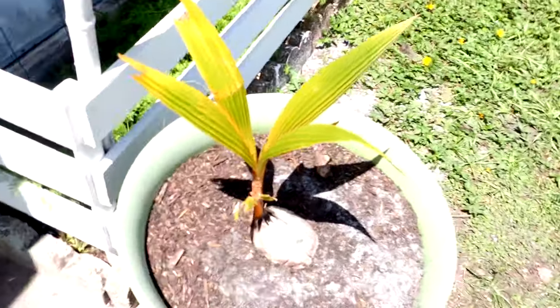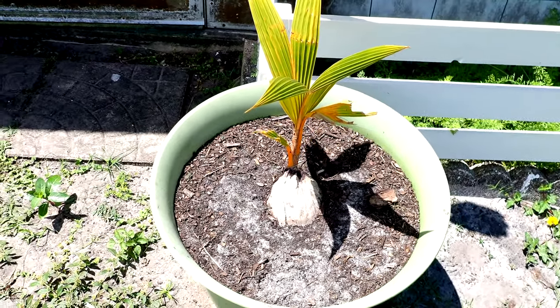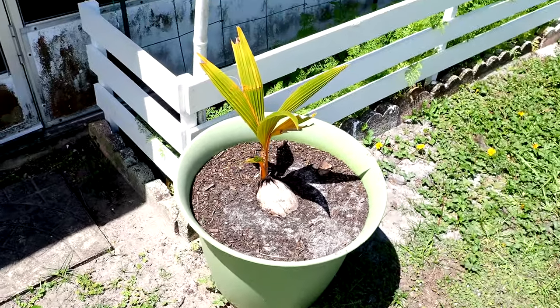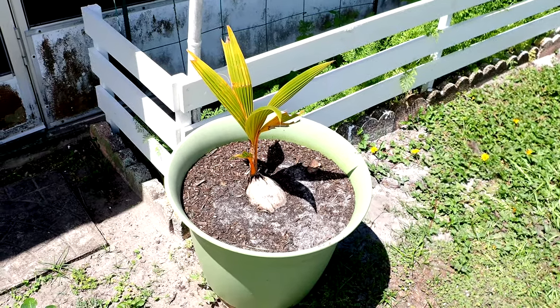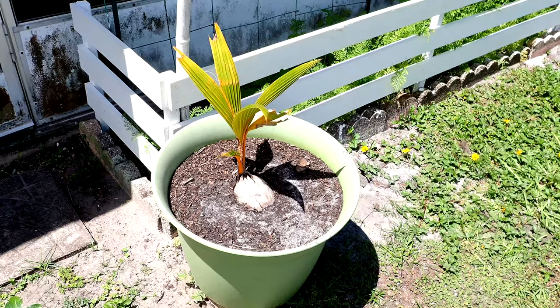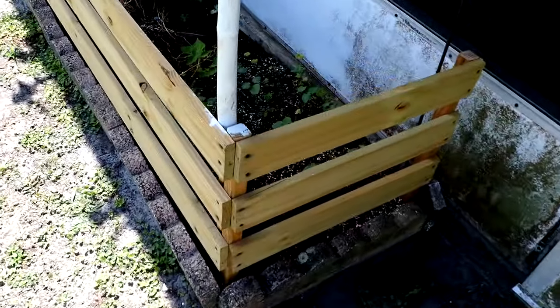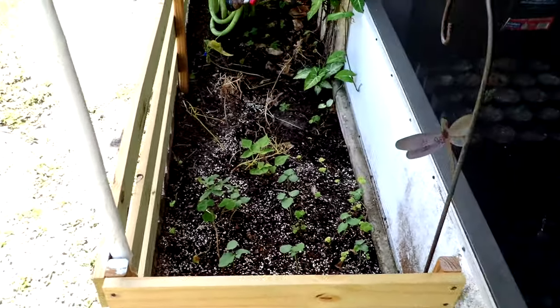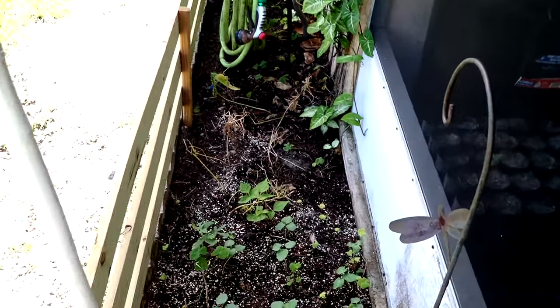This is one of my most special trees — it's the last large to medium-sized tree I'm going to plant on the property. It's a red Tahiti coconut — a very rare and healthy coconut that was pretty hard to find here in the States and cost me a pretty penny. That's going to go in the front yard to replace the palm tree that doesn't produce anything. This is where I haven't painted the fence yet because I'm waiting for it to really dry out before I put a bunch of coats of paint on it.